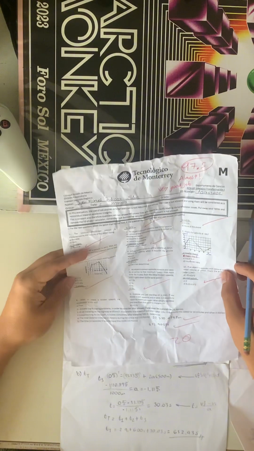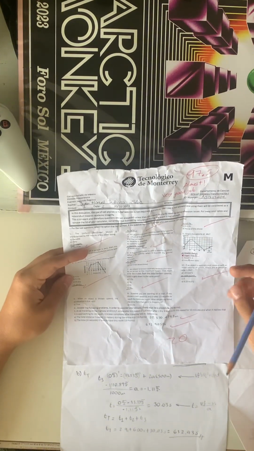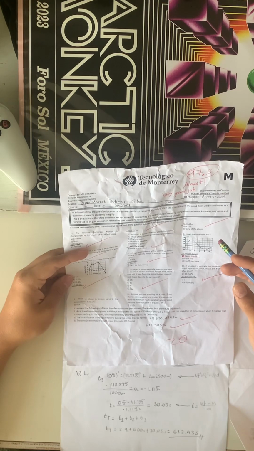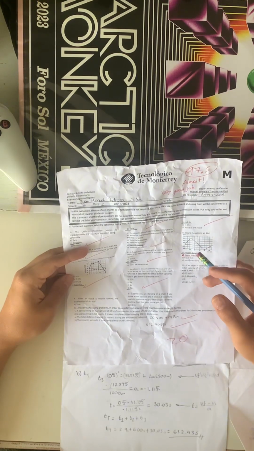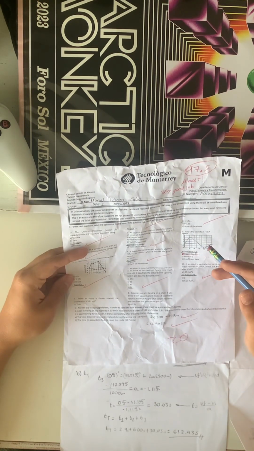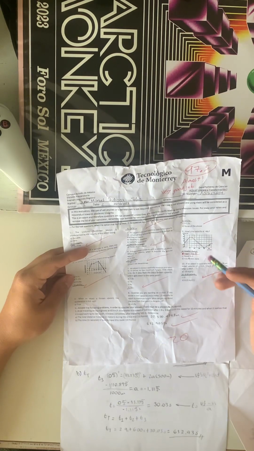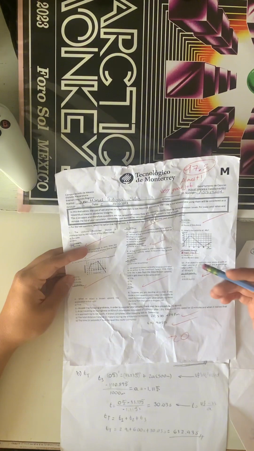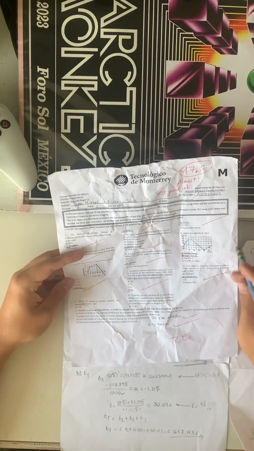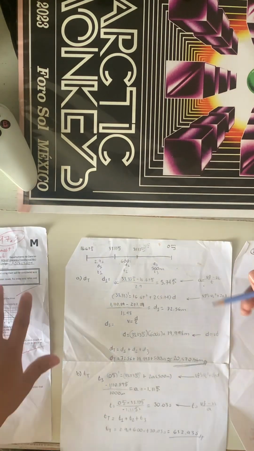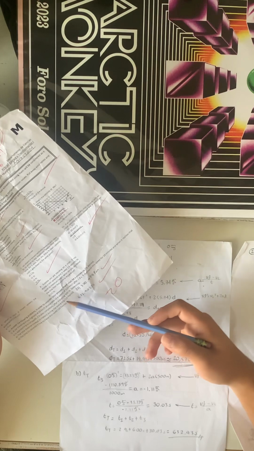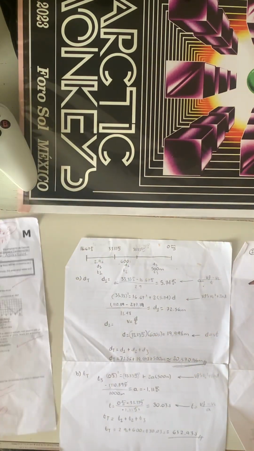The problem 1 says, a car traveling on a highway at 60 km per hour accelerates to a speed of 120 km per hour after 2.9 seconds. It maintains this speed for 10 minutes and when it realizes that it is approaching to its toll booth, it brakes completely after traveling 500 meters. We have to determine the total distance and the total time of the travel. So we need to convert these values that are kilometers per hour on meters per second.